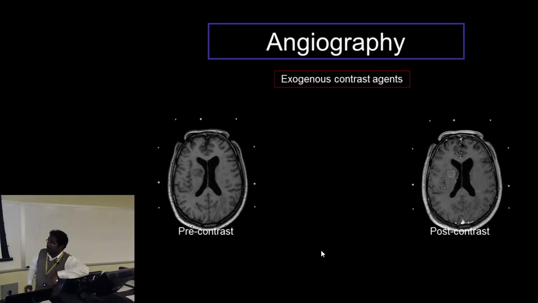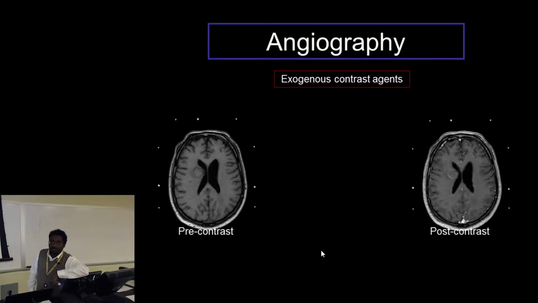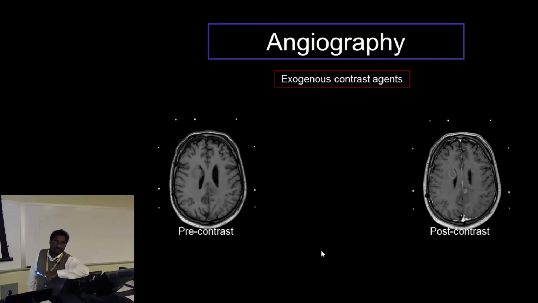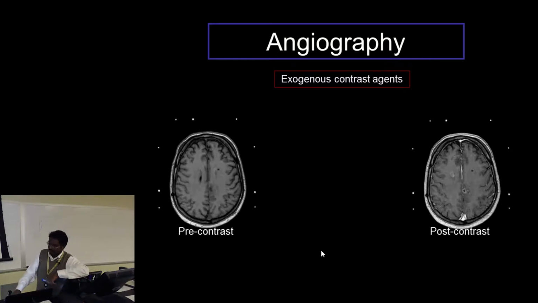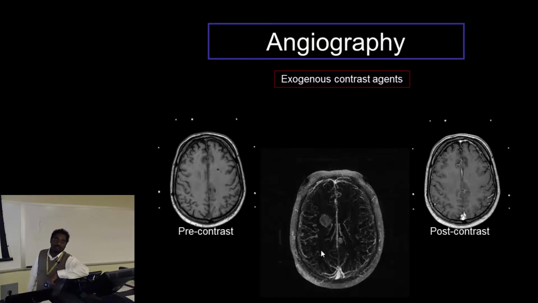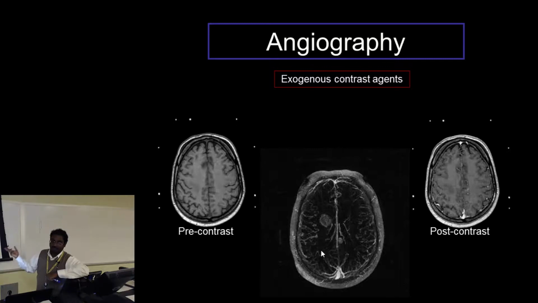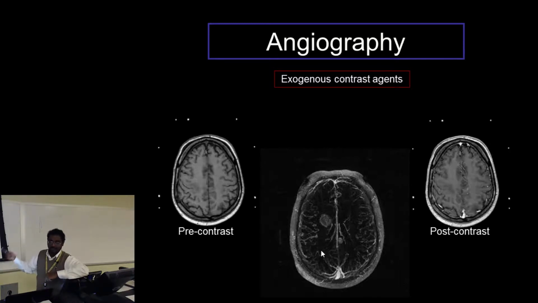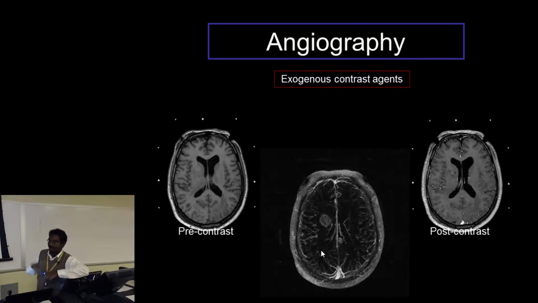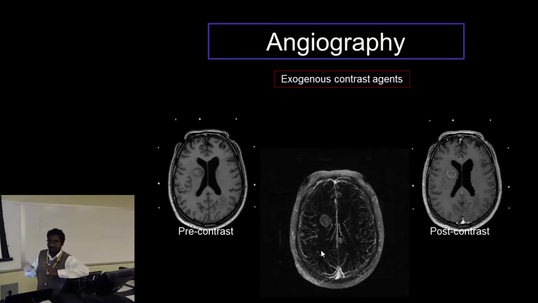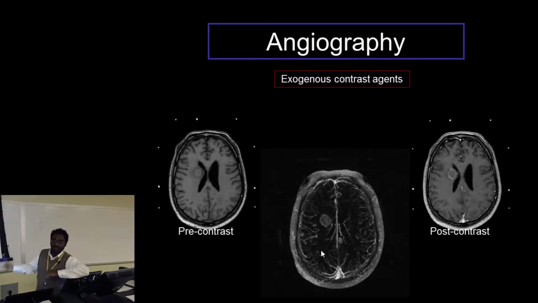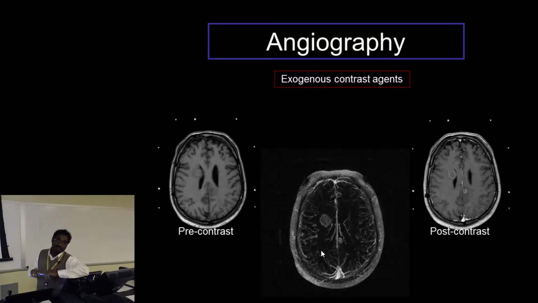So this is one of the examples in tumors. You have the same subject before contrast injection and after contrast injection. You would see on the right the tumor which is right beside the ventricles is highlighted, and you can actually subtract and see what the blood supply of that tumor is, and then that can inform the surgeon to look at the draining and the feeding vessels and then say, okay, you want to either cut them or leave them alone and avoid them when you're doing the surgery, etc. So it is useful for the surgeons before they embark on the surgery to know what is the blood supply of the tumor.